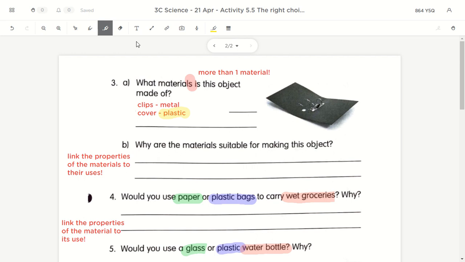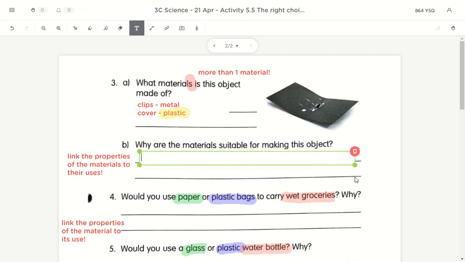So why did I choose plastic? Think about a file. A file is to do what? A file is to put paper, documents inside, or your worksheets. All worksheets are made of paper. So why do I need to cover the documents with a file? It's because I don't want the worksheet to get lost. Of course, that's why I use the clips. I also don't want my paper to get wet. When I bring it home, if it rains, I don't want it to get wet.